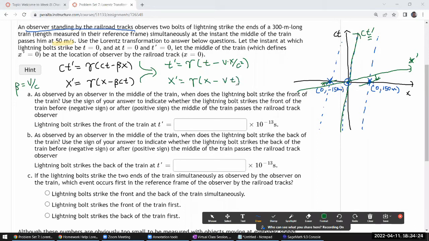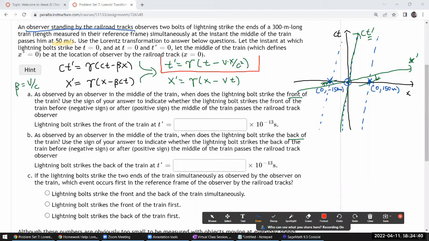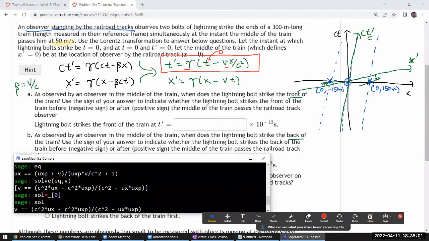So where it asks about the front of the train and the back of the train, really all we need to do is we need to plug in the numbers into this formula here. So we are told t is equal to zero. And the only part that we have to deal with are gamma v and x and c. So let me do that. I think I can do this most easily in SageMath.